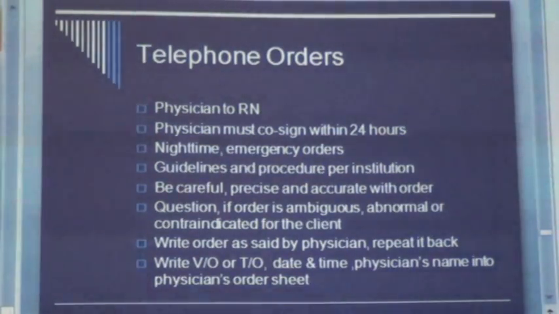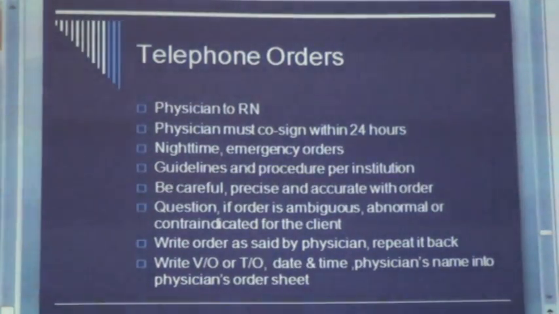Telephone orders, mainly physician to registered nurse. The physician must co-sign within 24 hours. A telephone order should not be left unrecorded. So it should be in the order sheet, and it should be signed also. It is only for night time or emergency orders. Don't practice it for routine times. And follow guidelines and procedure per institution.